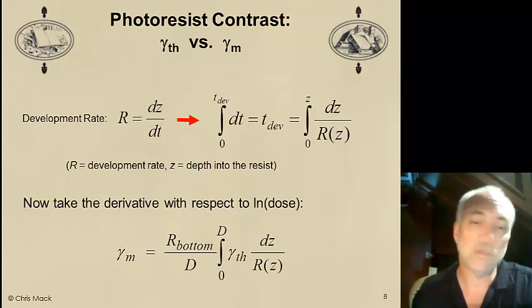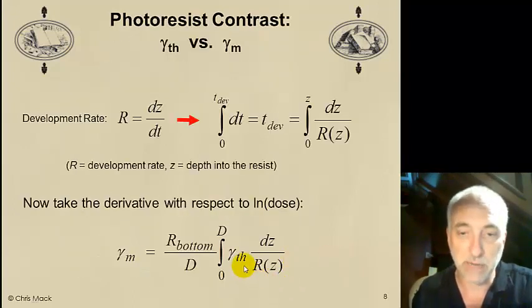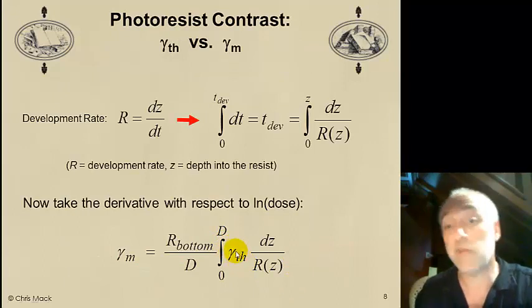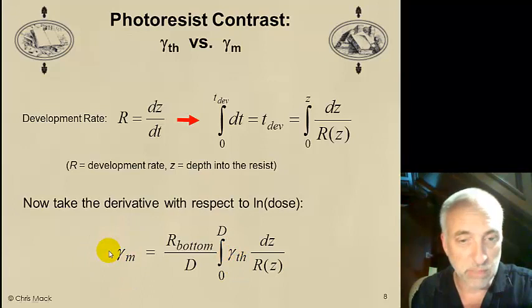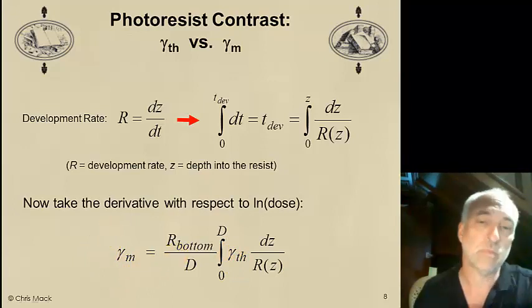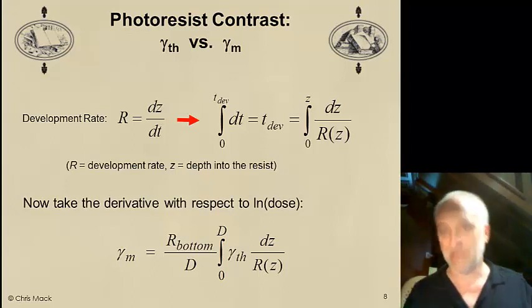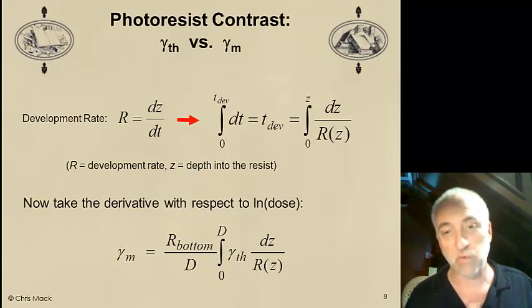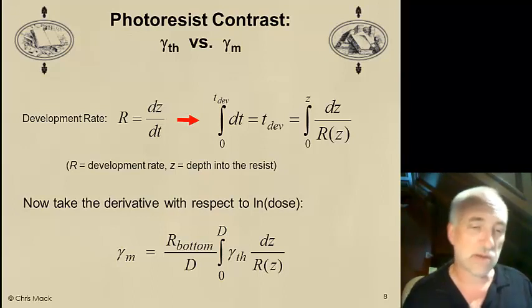Well, this is not a good thing, and what we need to do is do a better job of measuring theoretical contrast using a development rate monitor to get at this number directly instead of the old measurement technique. All right, given that we've now resolved this paradox that deviled the industry for a number of years, let's move on to using our theoretical contrast.